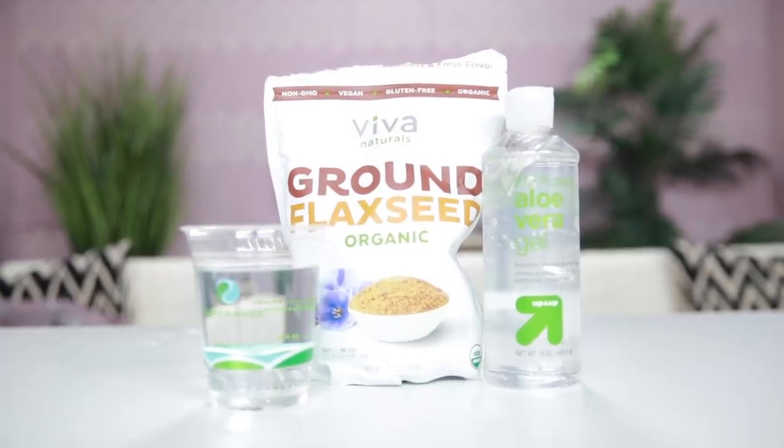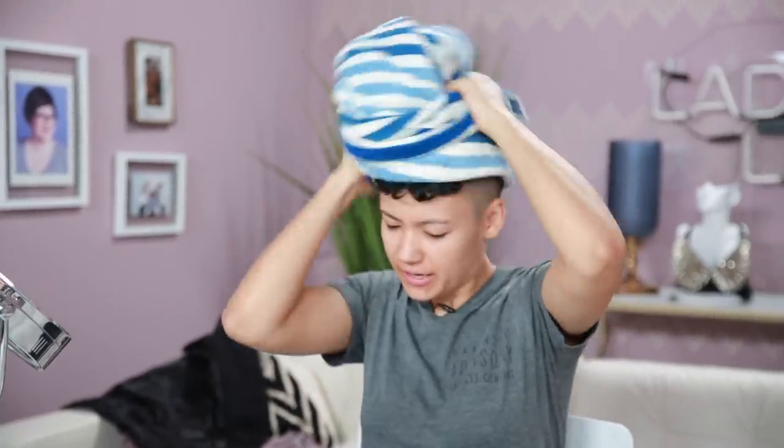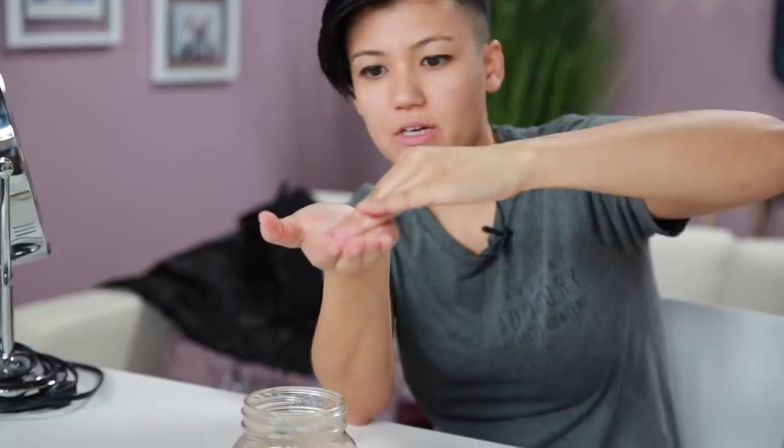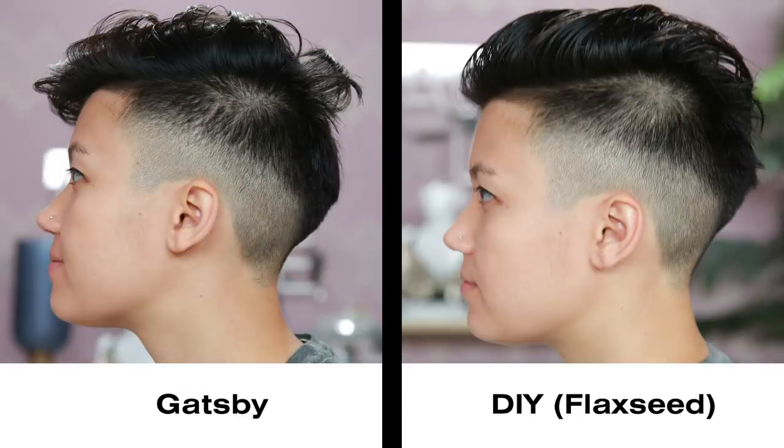Gel is a very loose term for what this is. My biggest concern with this gel is that it is not going to have much hold because it's so wet. We don't know how it's going to perform until I actually try it out. It smells very strongly of lavender, just like the other product. When you actually put it in your hand, it is a little bit like a gel — it's not super sticky, which I like. Based on the way my hair looks in the mirror, I think this is working okay. This gel doesn't leave any residue in my hair. I'm a little bit worried it's going to be pretty oily once it's dry, but we'll see.